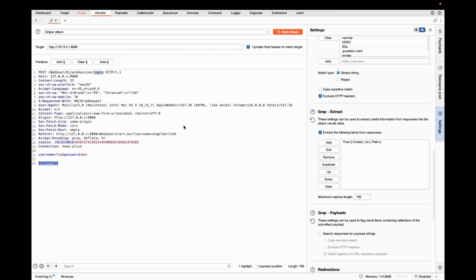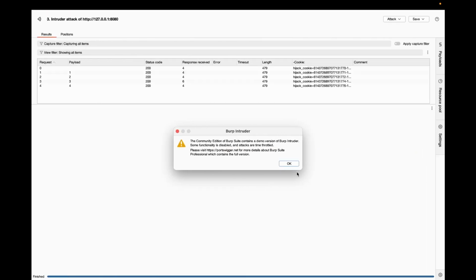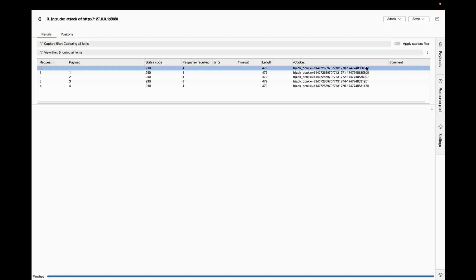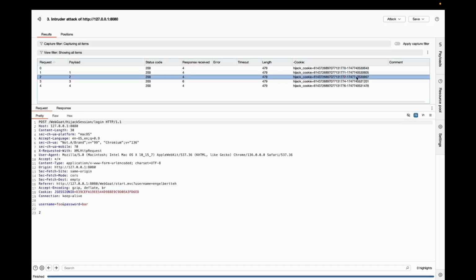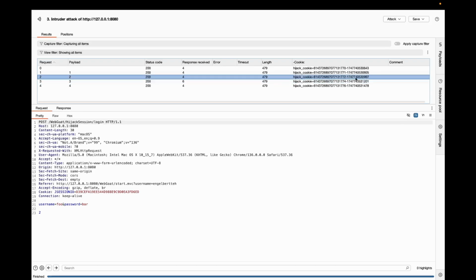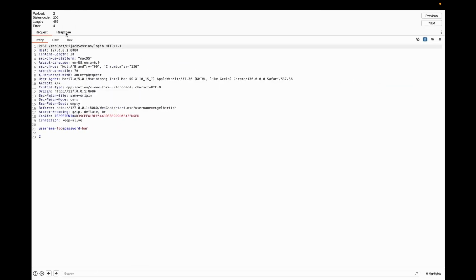Okay, maybe we should loop it again. Let's try again. Okay, we're getting 0, 1, 2, and we notice there's a jump from 2 to 4 instead of 2 to 3. So this challenge is trying to simulate someone else logging in, so that someone else probably should have the ID of 73.